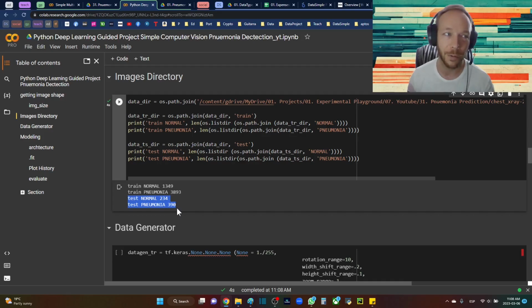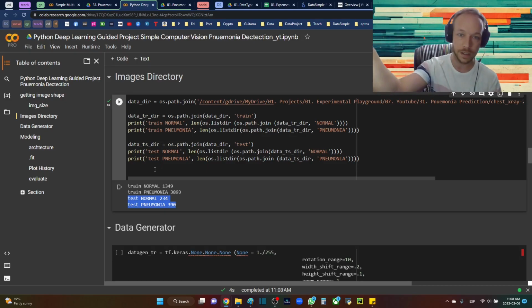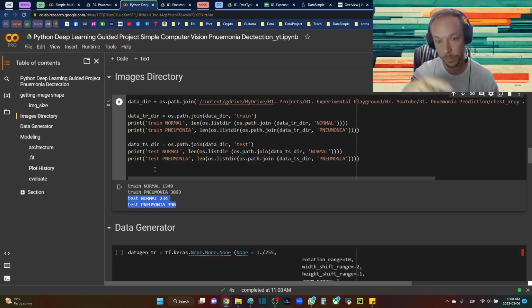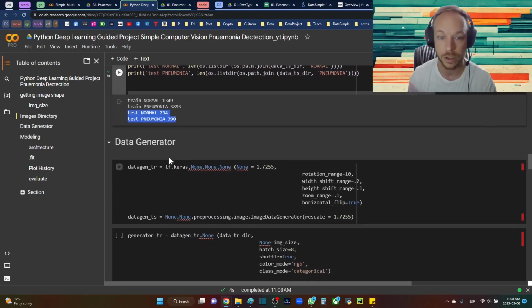Not the trick, but one of the tricks is really how you signify your classes, your train and test set. That split is done with how you organize the files in the folder. And most of the time from Kaggle, they come pretty nicely organized, so it's not so bad.